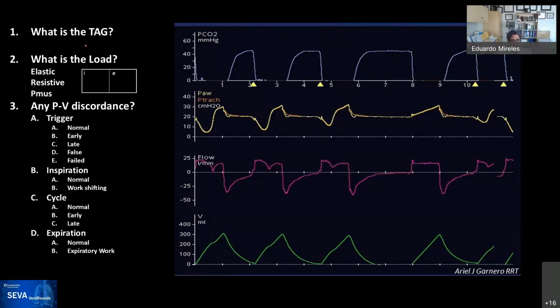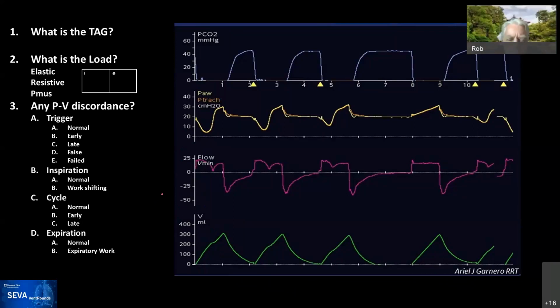So let's start. Rob, do you want to give it a try to this one? This was submitted by Ariel. It's very cool. I'll just show it for the team. On the top, you have the PCO2. Remember that this ventilator highlights triggering by the triangle that you can see right here, yellow triangle. You can see the airway pressure, the flow, and volume on the bottom waveform. So Rob, it's all yours.